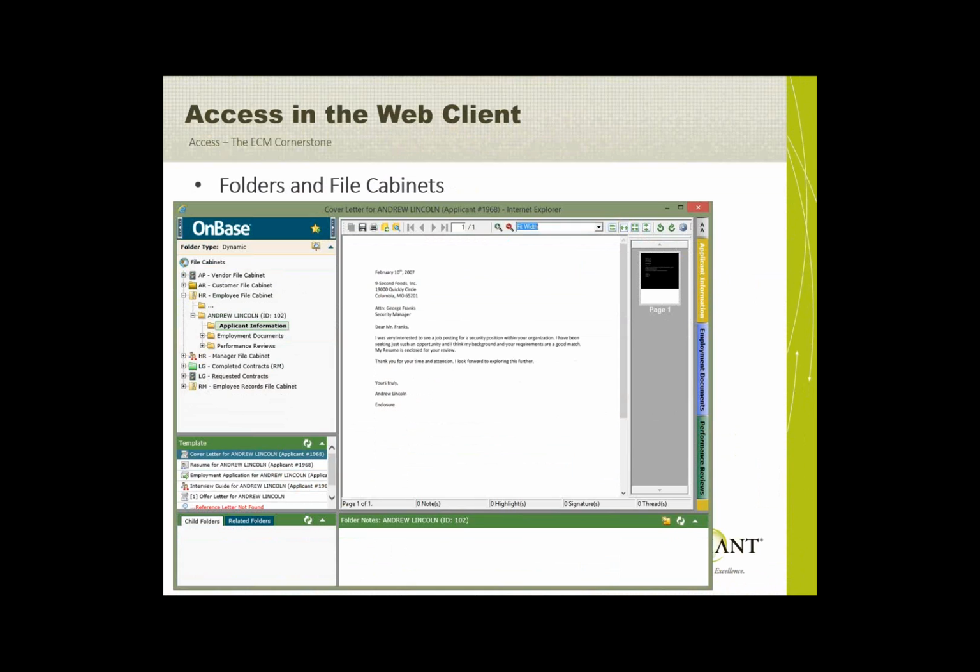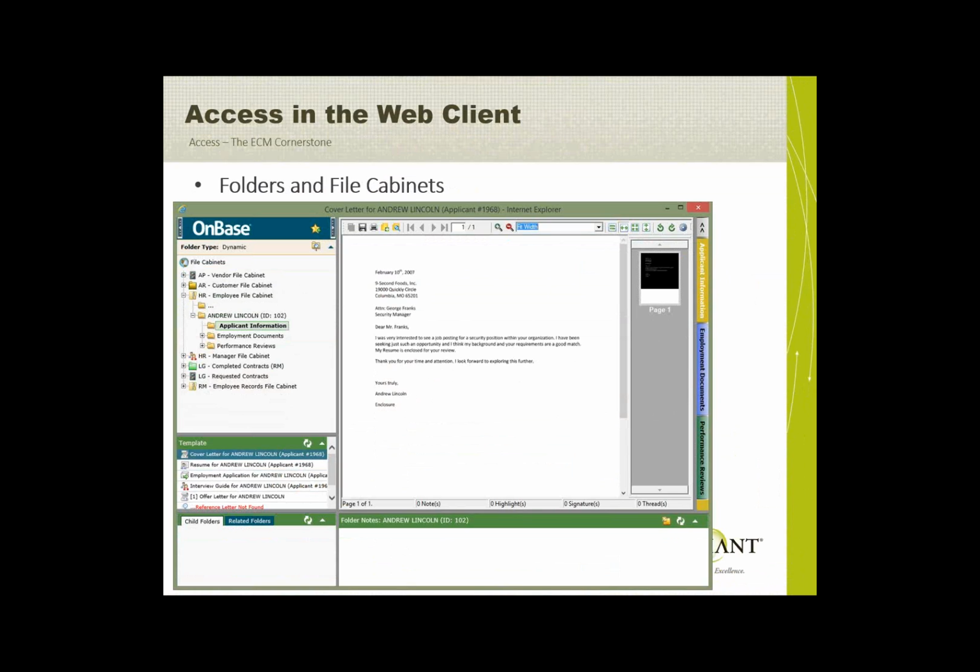Folders in the web client work. You can see the interface is a little bit different. The biggest change is probably on the right side. We have the web-based document viewer in this case instead of our OnBase Thick Client custom folder document viewer. So we lose our, actually, we don't lose our tabs. Our tabs are right over there, way over on the right side.